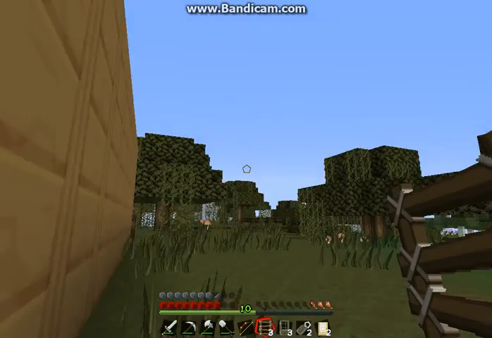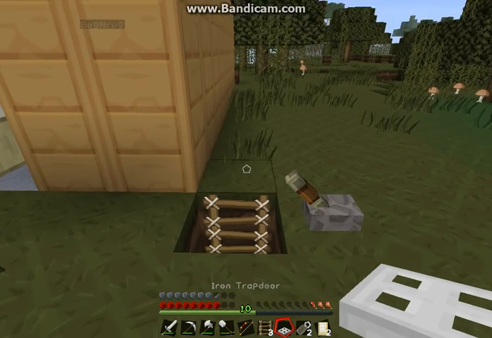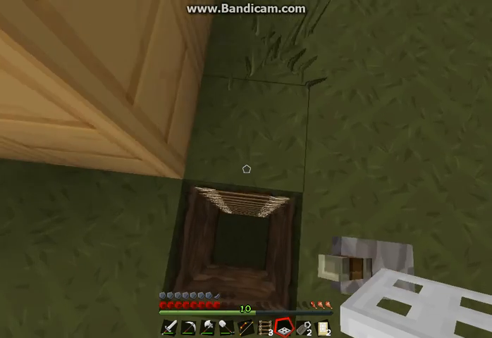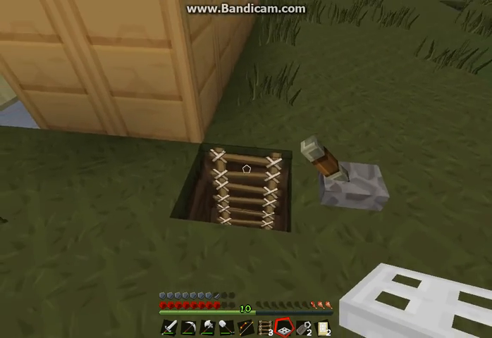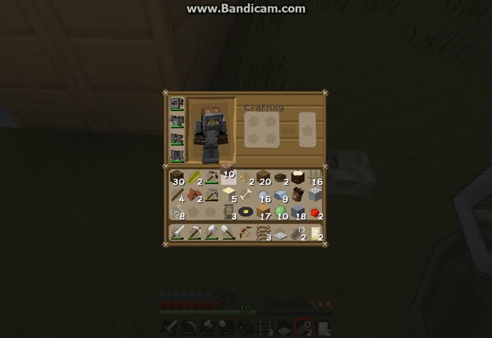How do you make armor stands? Look it up. I can't. How to make armor stands Minecraft 1.8, in the newest snapshot in Minecraft. Oh, they're probably made with wood.